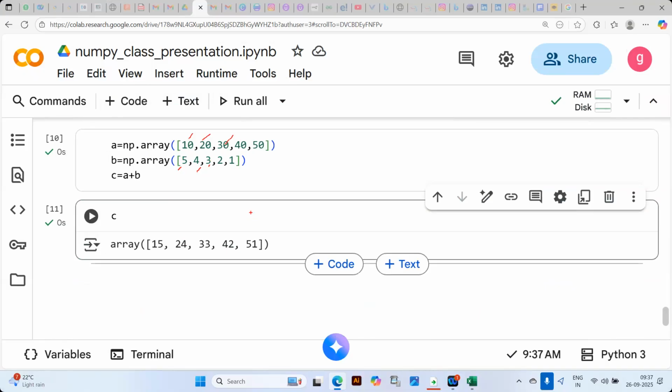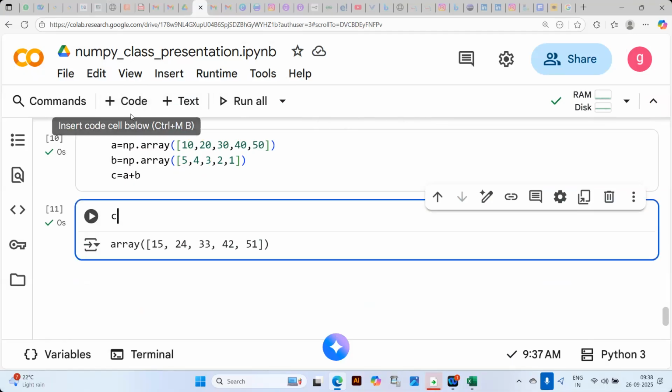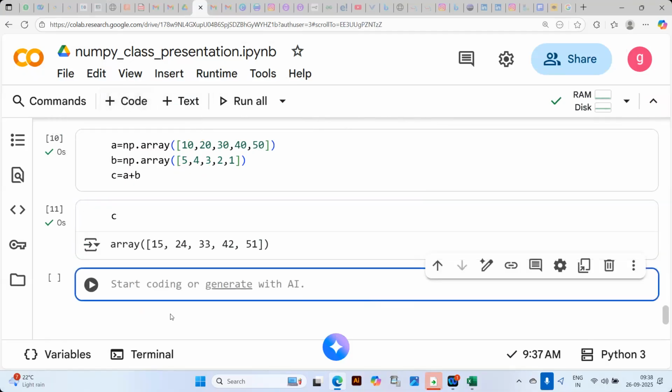So now you take a two-dimensional array. What exactly we are doing?